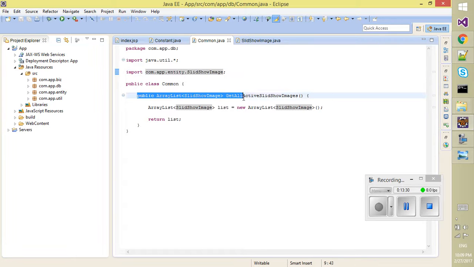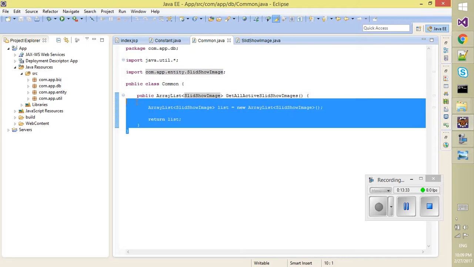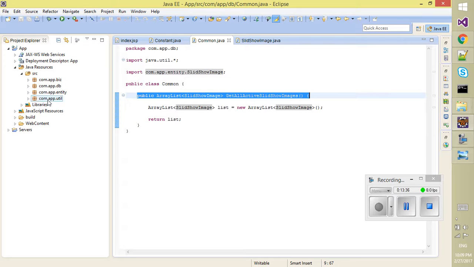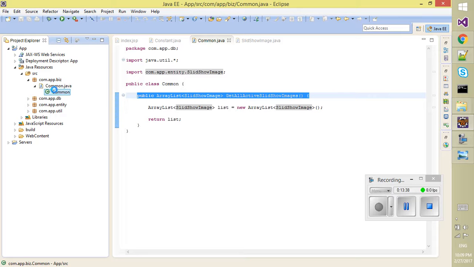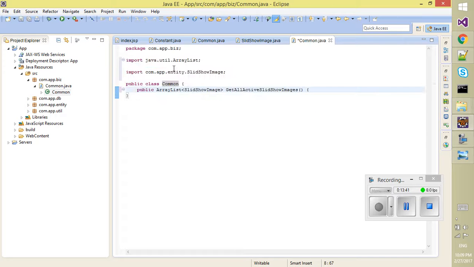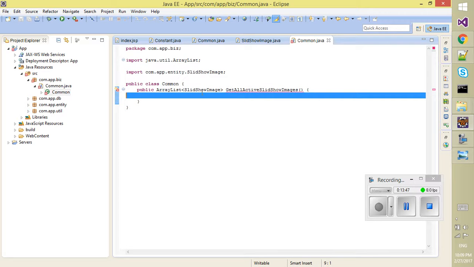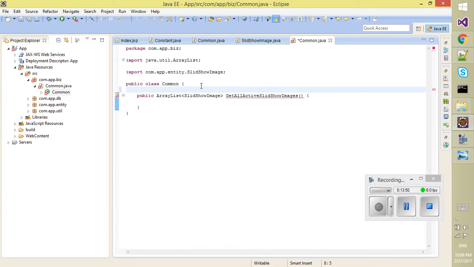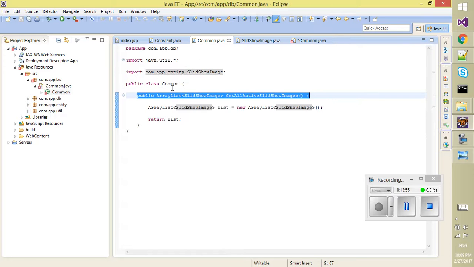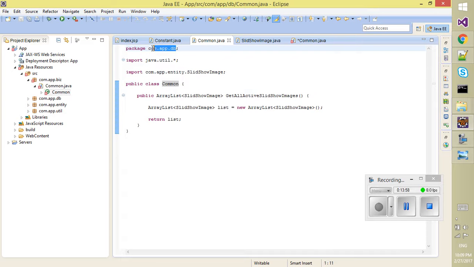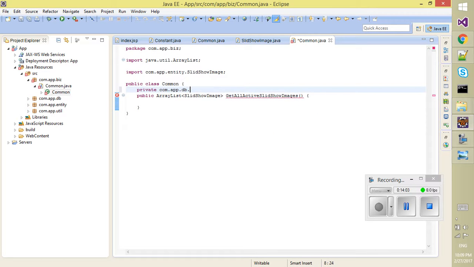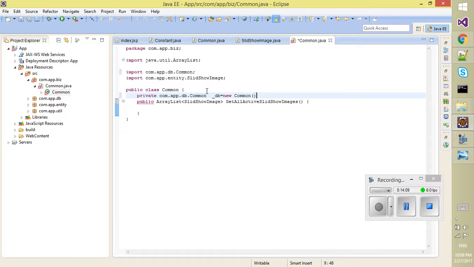I just copy and paste the same signature in my business access layer right here. And just create an object of my data access object. I'm just going to call a fully qualified name dot common. I'm going to call it DB. That's its default constructor.